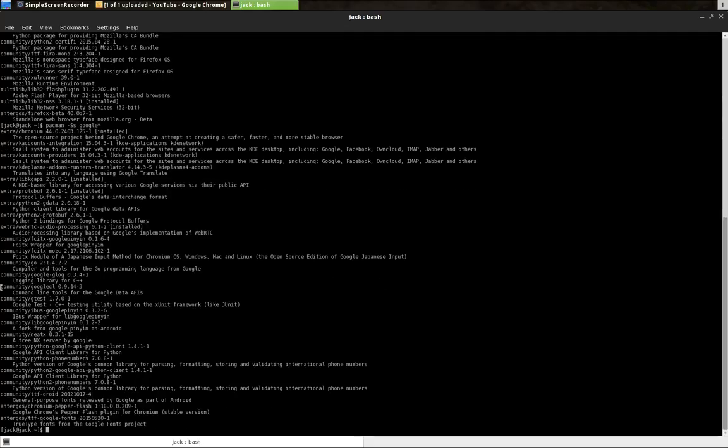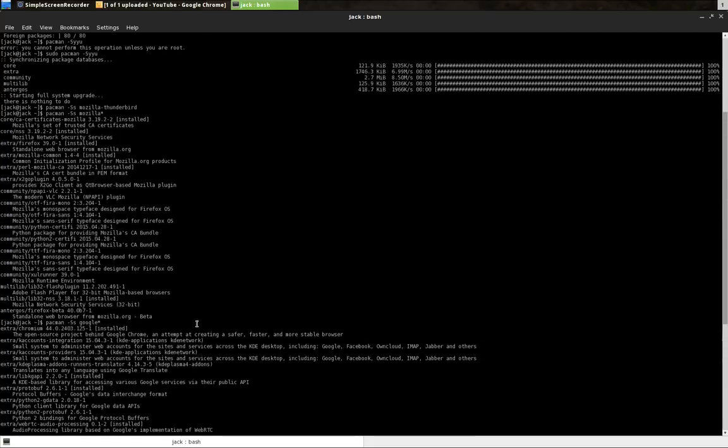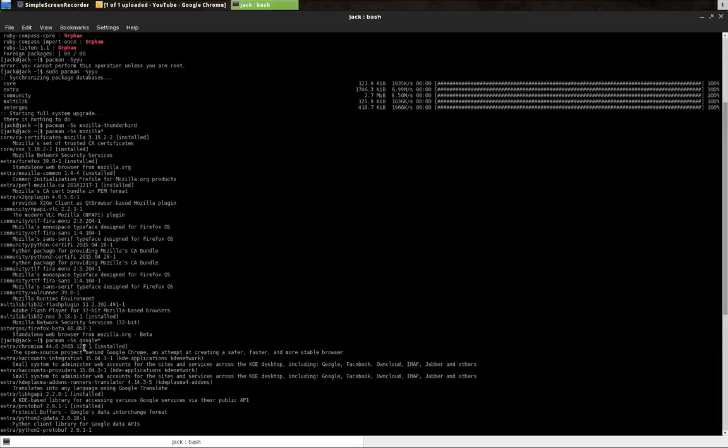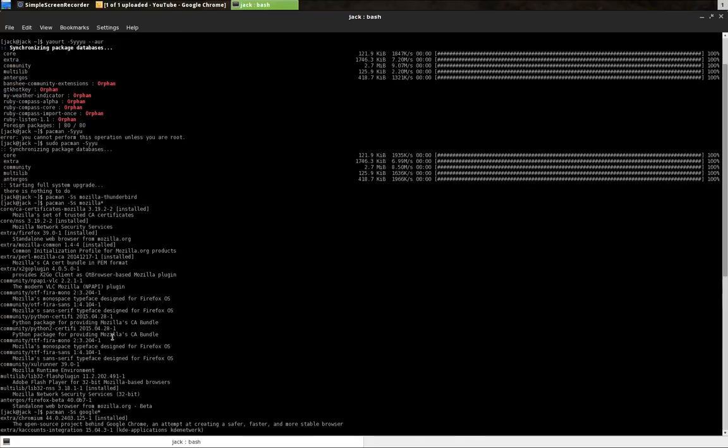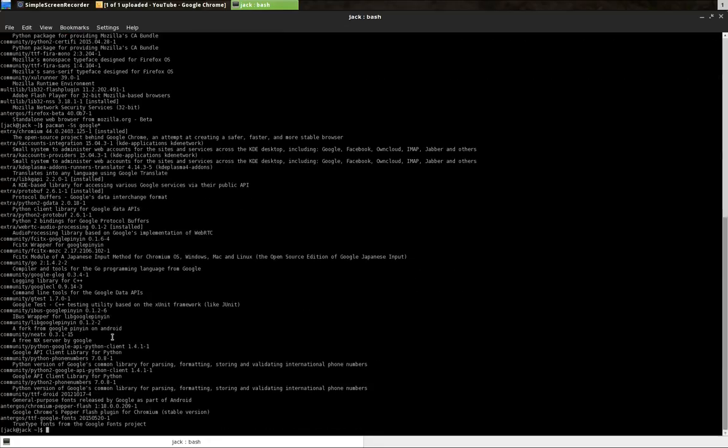Okay, and it looks, and nowhere in here are you going to find Chrome. And the reason why is because Chrome is not an official Arch package. So this is where we get into the Arch user repository, okay? And why the Arch user repository is so important. And why you're going to want to use yaourt far more than you're ever going to want to use pacman, at least in my experience. And this is the reason why.